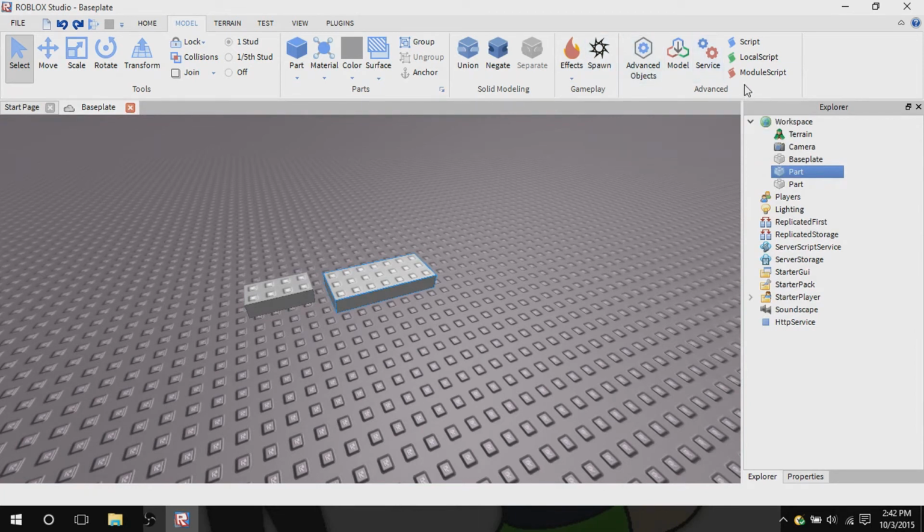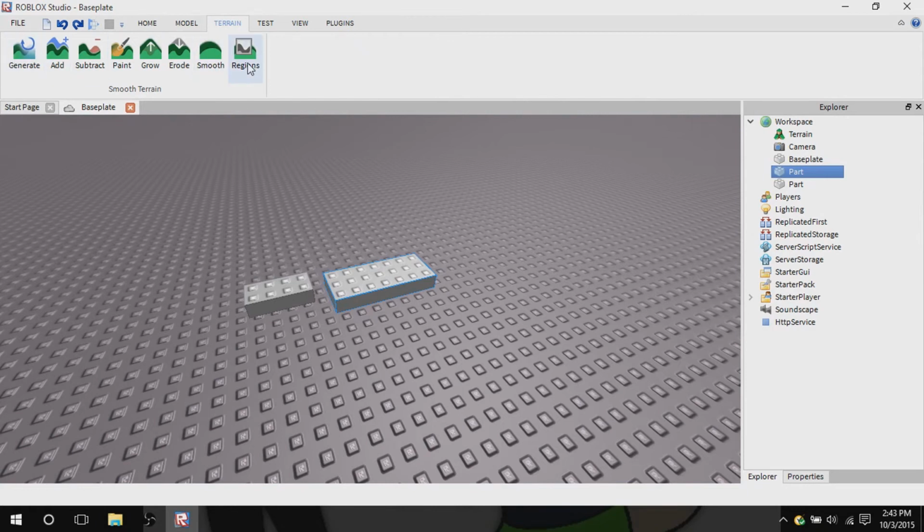Now this, I'm gonna just tell you what it says about it because I've never used any of this. Advanced objects, insert script and other advanced objects into the game. This is for scripters. Pretty sure if scripters are watching this, you already know how to do that. Model, insert a model from the local files, meaning if you made a model, you can insert it into here. Service, insert service from a service location. Don't know exactly what that does yet, but if it's a service, you insert service. Script, you insert a script, local script, and then a module script. All 3 different types of scripts if you want to do it that way.